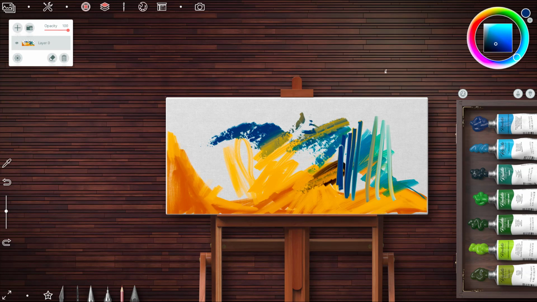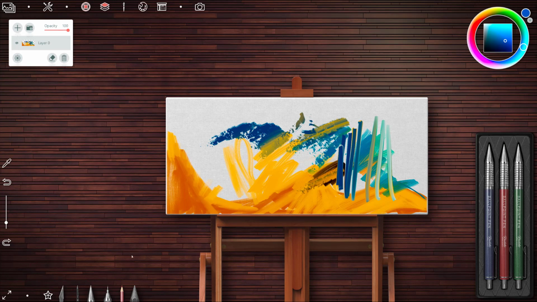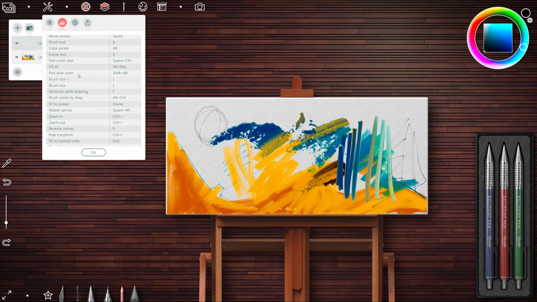And what's absolutely great is that you still have your other brushes and you still have layers. So you can still benefit from the less traditional and more digital way of working combined with a very realistic traditional way of doing art. On top of that, you also have here all the shortcuts that are available. You can change them, I think. Oh, apparently not like that actually. Let's re-put this shortcut to be E.